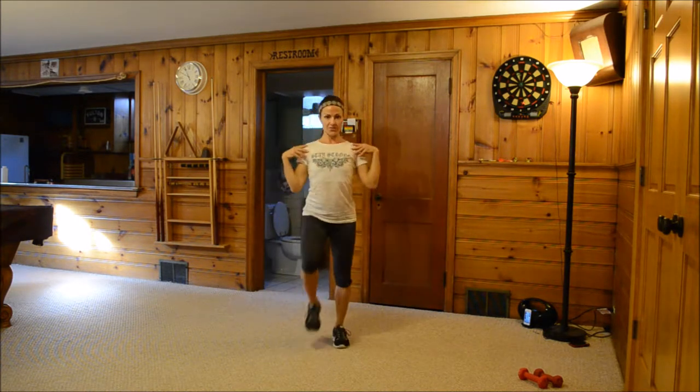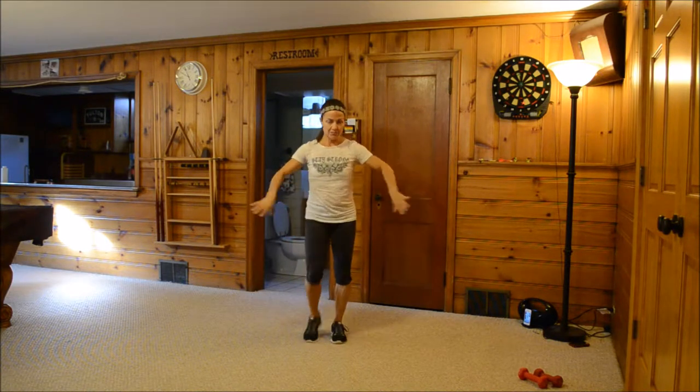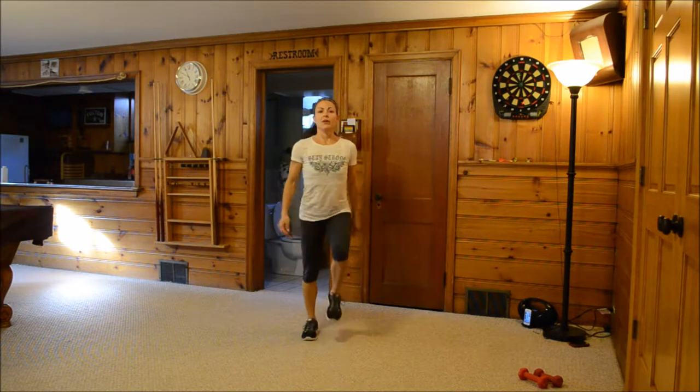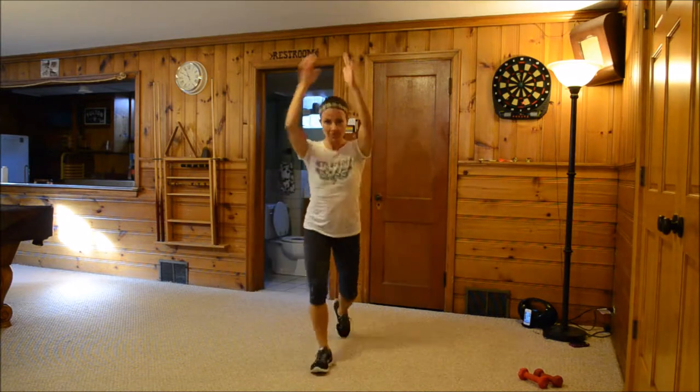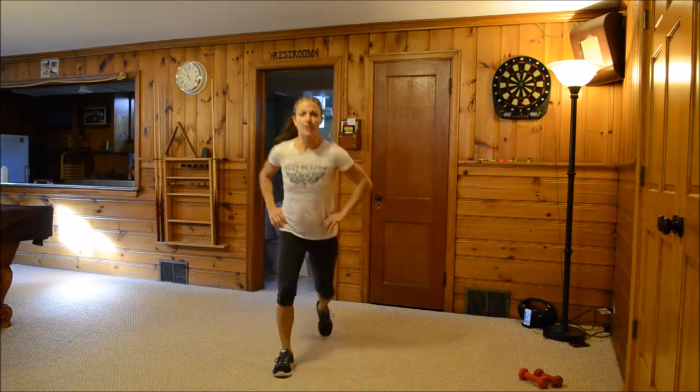So here's your warm-up. Abs are pulled in, shoulders are down and back. Warm-up is just to get your body moving, get your blood flowing, and warm up your muscles. So here we go. Four, three, two, walk forward. One, two, three, heel, back, toe. Just start with your legs at first. Tap, tap, tap. Once you got your rhythm, then you can do the arms.